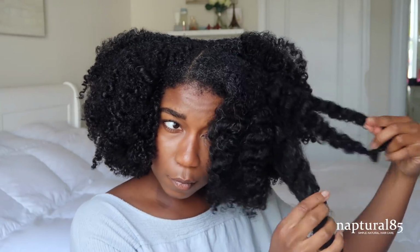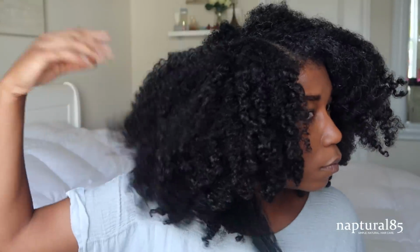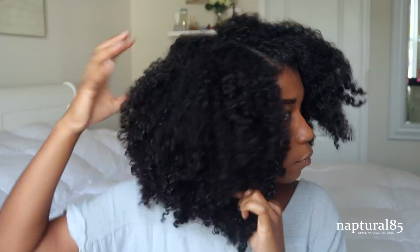I'm gonna try to incorporate this treatment and some other clay treatments into my routine every other week in place of my African black soap shampoo so that my scalp can get the benefits of the vitamins and minerals from the clay. I just remember back in the day I used to only use clay wash to cleanse my hair, and I think it was really helpful in keeping my scalp nice and healthy. I definitely have been paying more close attention to what I do to my scalp, so I'm definitely gonna go back to incorporating these clay treatments, but just every other week.